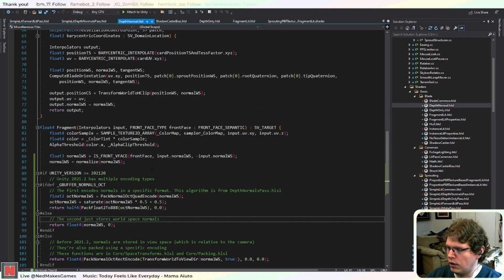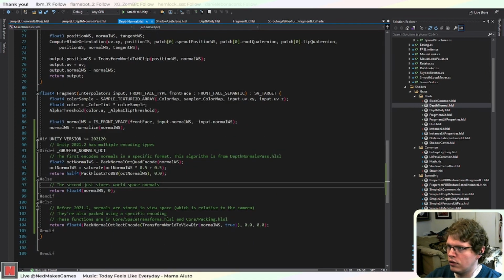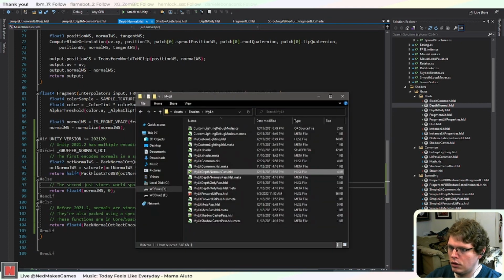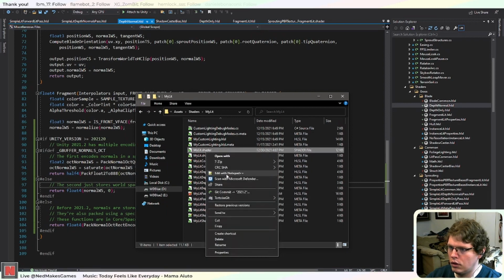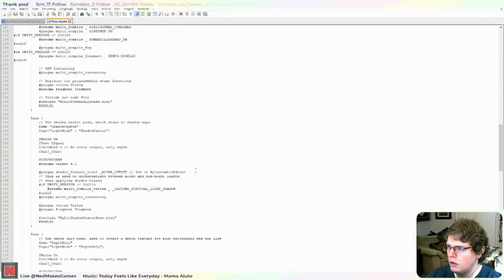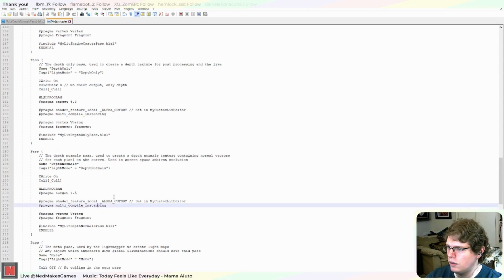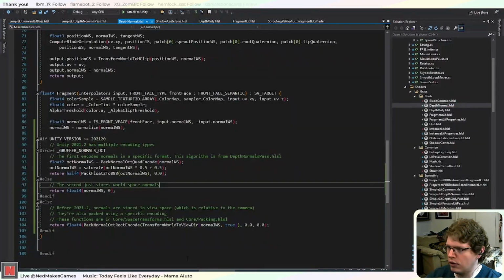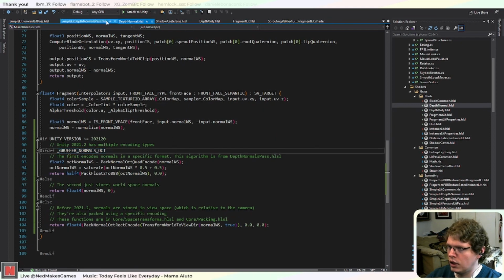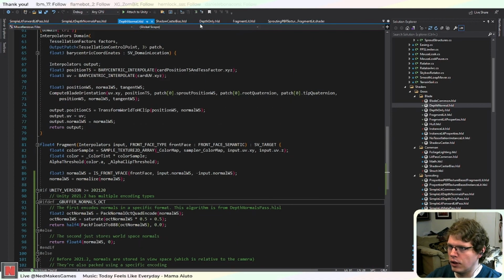Okay, so I think we've taken all possibilities. I was just checking here. It doesn't actually use a multi-compile for this option, so this must be defined at compile time. Okay, that's fine. I was just curious.